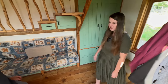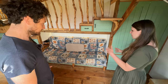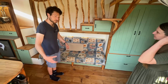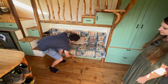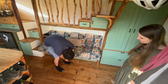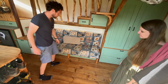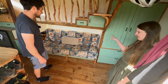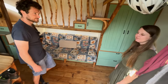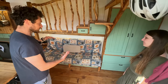This sofa was free — a foraged good from Freecycle. Someone was just getting rid of it and we went and picked it up. Tom built the sofa around the house — it pulls out to a full double bed and also to a slightly more comfortable sofa so you can lean back. We have storage under here too — all of Amy's summer clothes, bed linen and things like that. It's not the comfiest sofa, but we just used what we had and we wanted to make the most of the space.